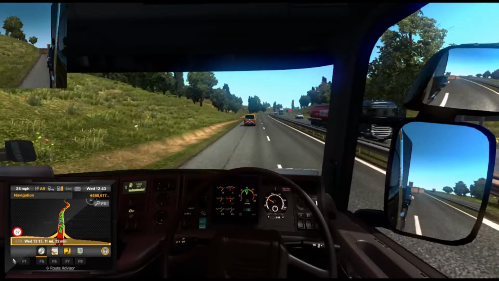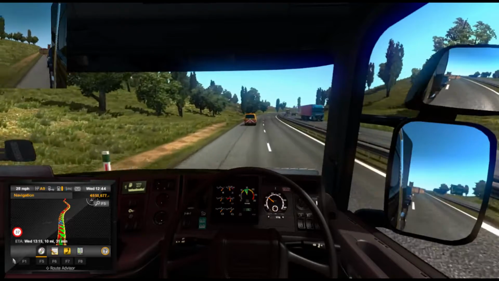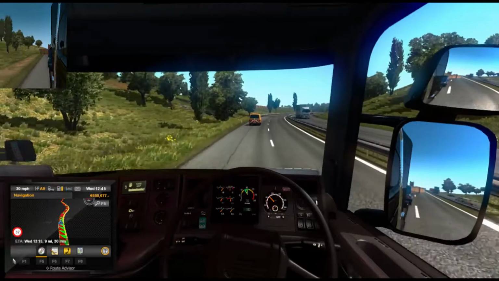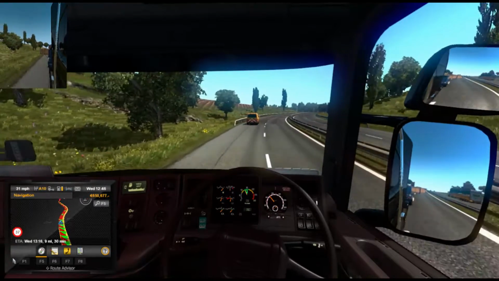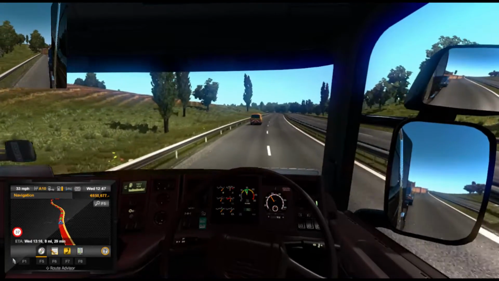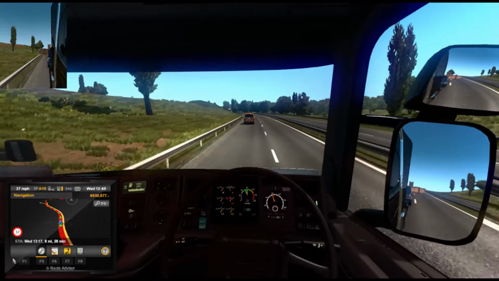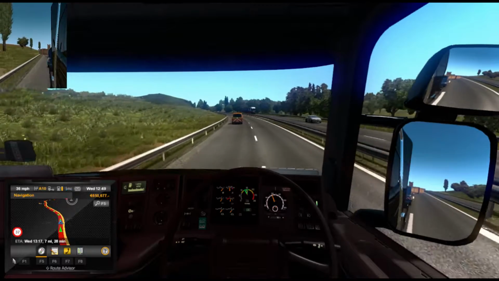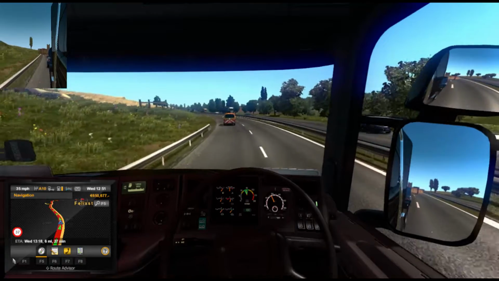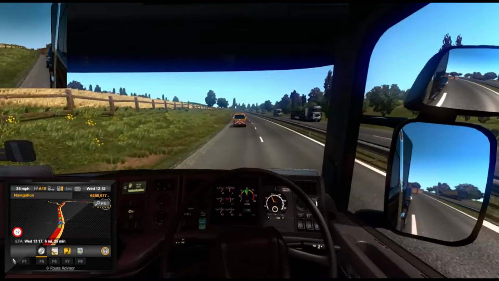This is where you have to now be careful, because you've got no overhang on the left. Mind all the posts and the signs, etc. And then of course you've got that barrier on the left just here. Be careful of that. We obviously don't want to damage the trailer or the cargo. To be honest, I think it's actually sitting above that railing anyway, on the left.